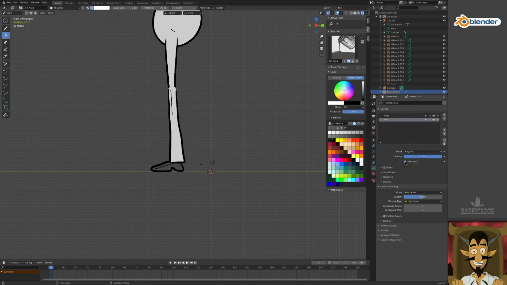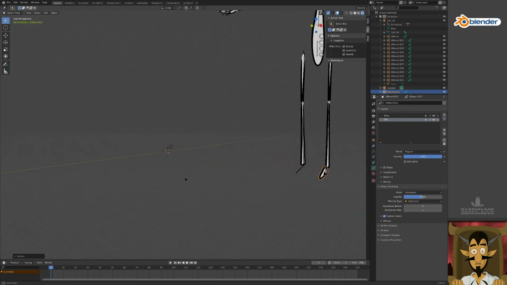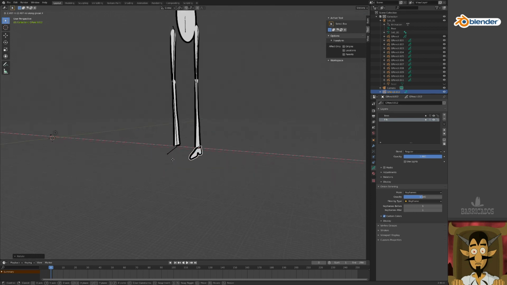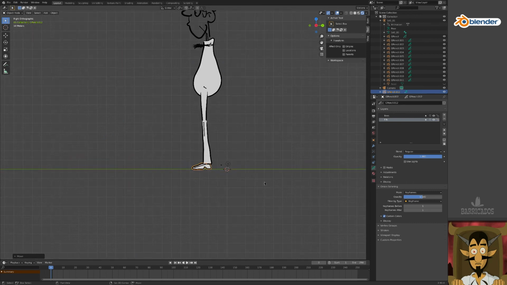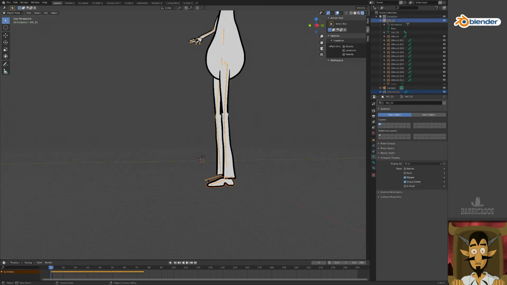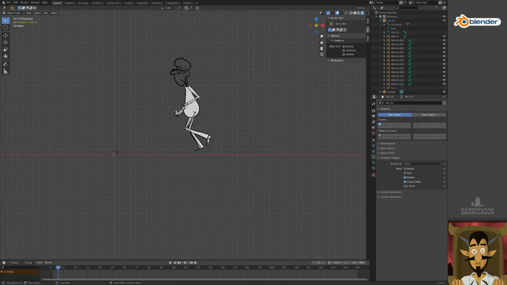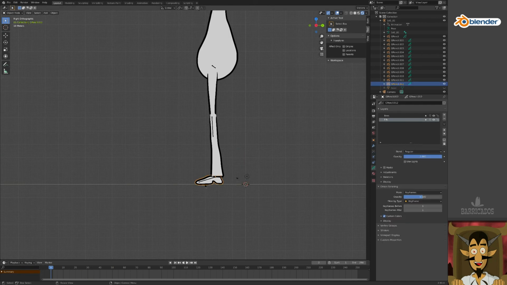Fill the shape, and link it to the bone. Make any final adjustments.